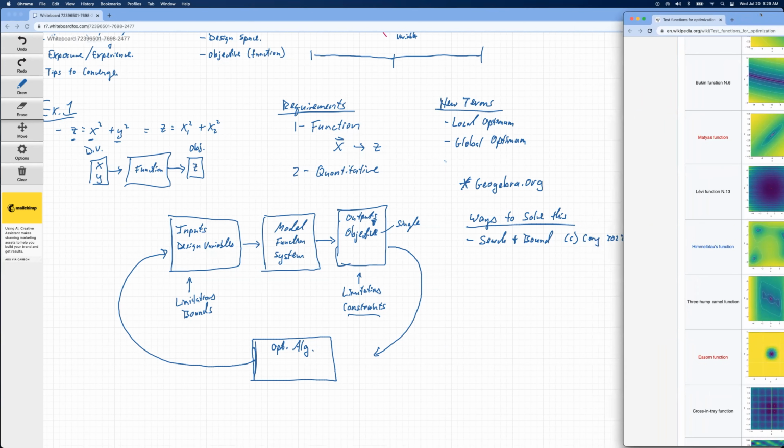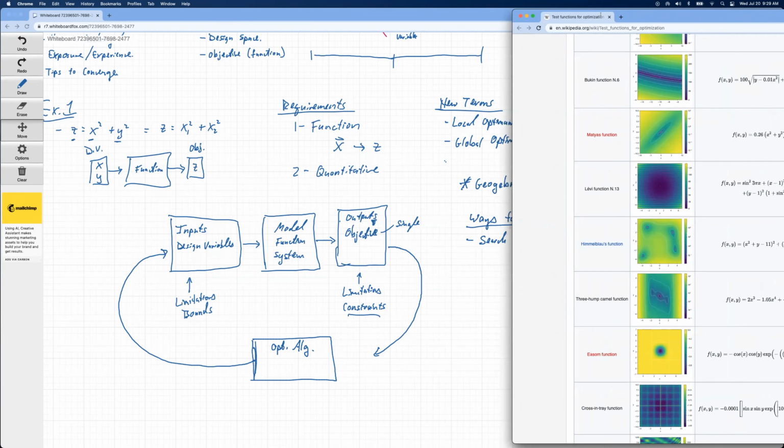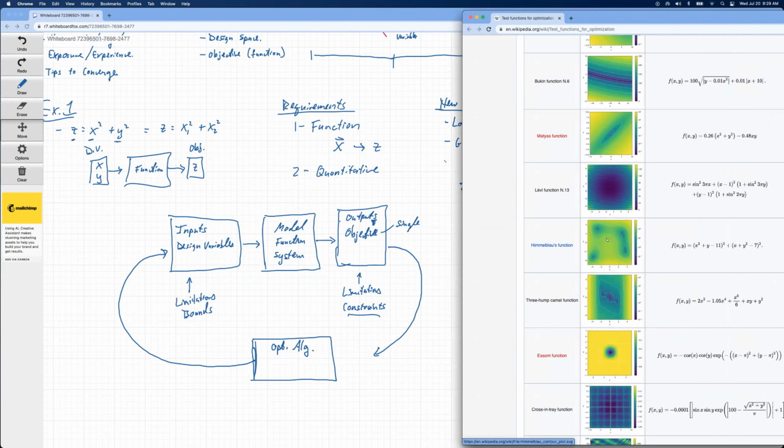So one thing, maybe I should point this out that may not be totally obvious right now. We usually, at the outset of a problem, have no idea what our design space looks like. We usually just have a black box. If you come back over to this schematic here, we have a setup where we've got some inputs, we've got some model, and we've got an output.